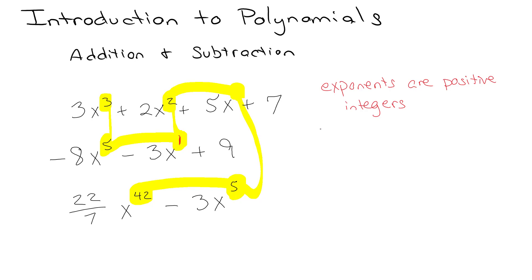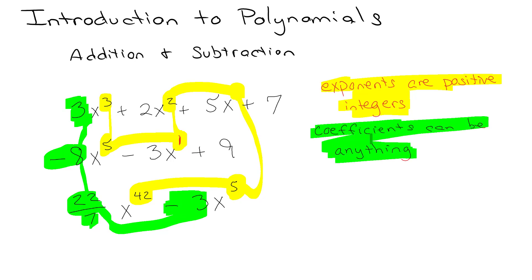Now, the constants or the coefficients can be anything. So the coefficients, these are the exponents (the yellow things), the coefficients, these green things, those can be anything you want. The coefficient is the thingy that appears in front of the letter. I always say thingy in front of variable always works and it makes more sense to me. The thingy in front of the variable, that's the coefficient, and they are allowed to be anything that they want to be.